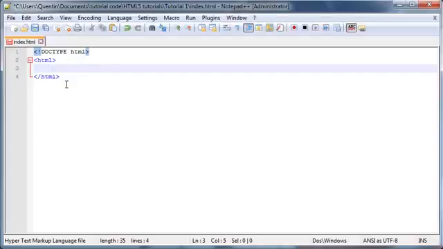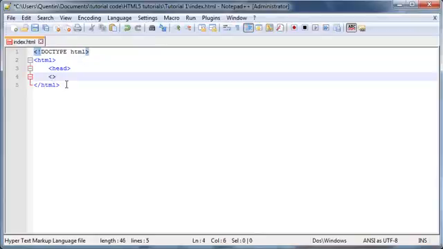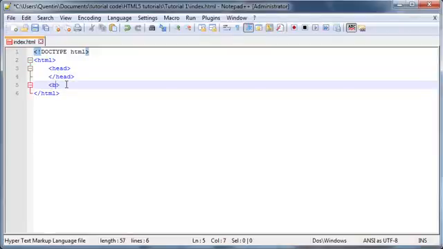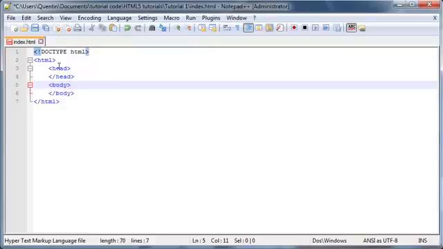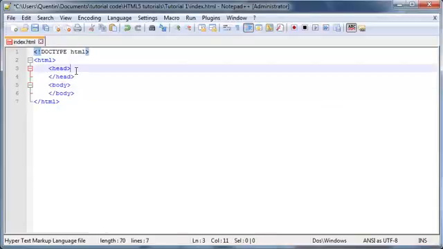So the first two tags that we're going to put in this HTML tag actually divide our web page into two different sections. The first one is called the head, and we have to go ahead and end that off as well. And then the next part is called the body, and ending body. So if I just move my mouse so you guys can see, now what we've done is we've split this HTML into two different sections. So we've got our head and then we've got our body.